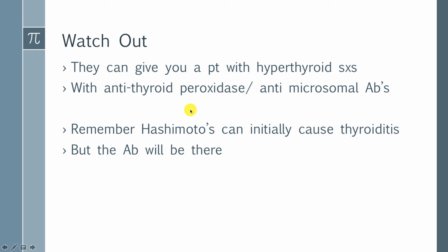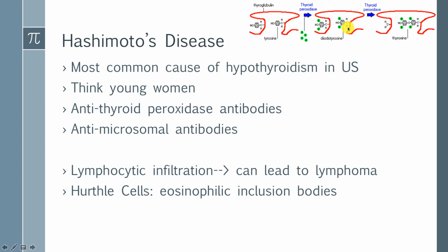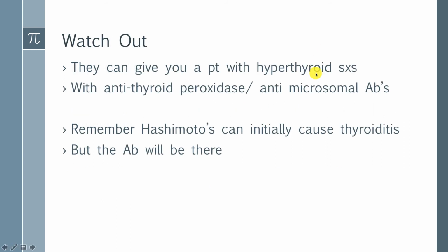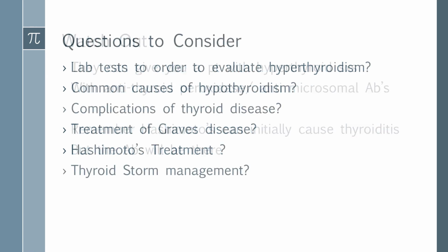This antibody is easy to remember because if you just look at this enzyme, you know that it makes the T4. If you block that, obviously you're going to become hypothyroid. So that's an easy one. And antimicrosomal is the one that you actually just actively commit to memory. But no matter if you have hyperthyroidism or hypothyroidism, the antibodies will be there, and it will tell you that on a question.